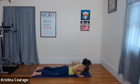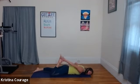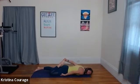So from here, we just rest all the way down. Take your right knee, bend the knee. Take your right hand, grab your right foot. Now, pull the belly in and tuck your tailbone under so you're pushing your hip into your mat. We actually should be getting a stretch in that right quad. So your quad is on the mat right now. And you can take your left hand and also grab your right foot.